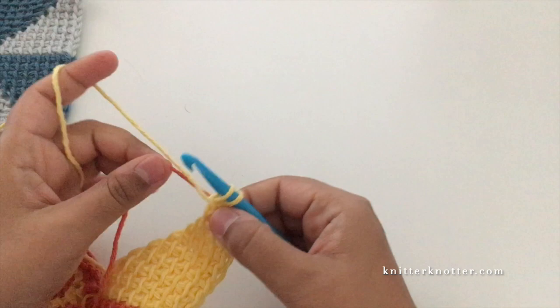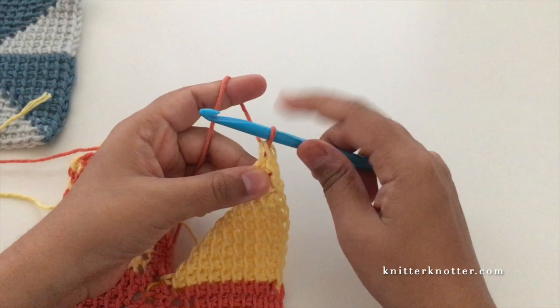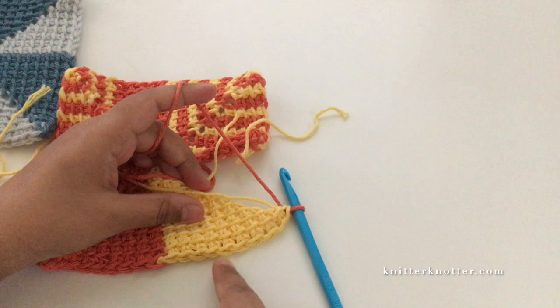This is different from anything that we've done before in this square, because we have to make the other side with this color. So once I do this, this makes the first stitch of the other side. So this is how it is. So this is 1, 2, 3, 4, 5, 6, 7, 8, 9, 10 rows on this side of the yellow.